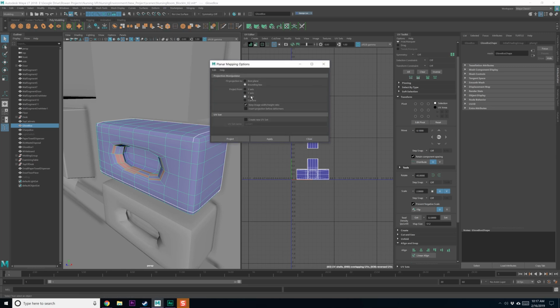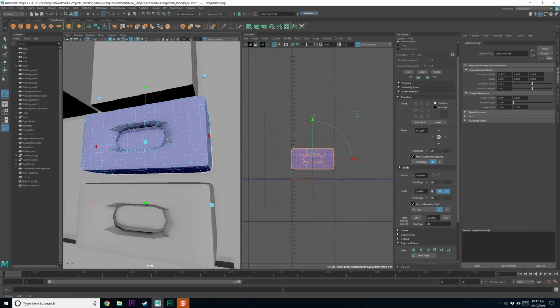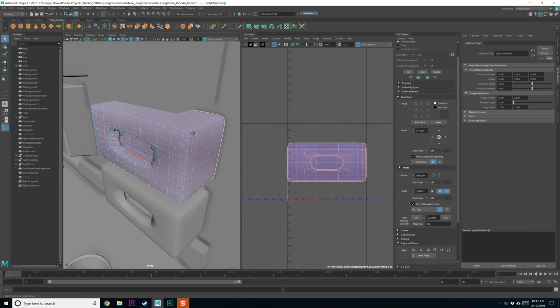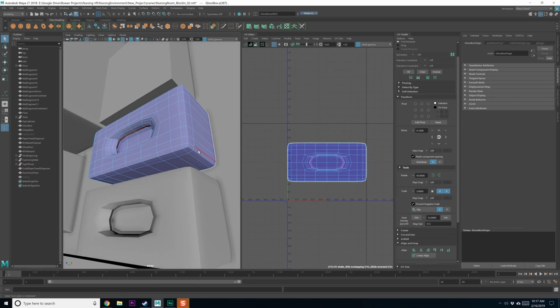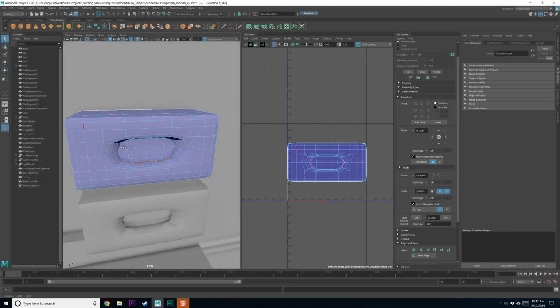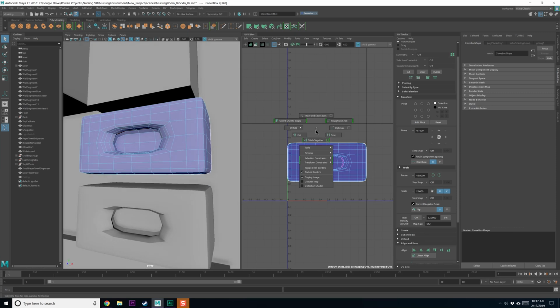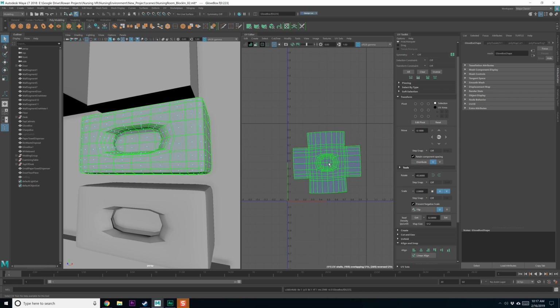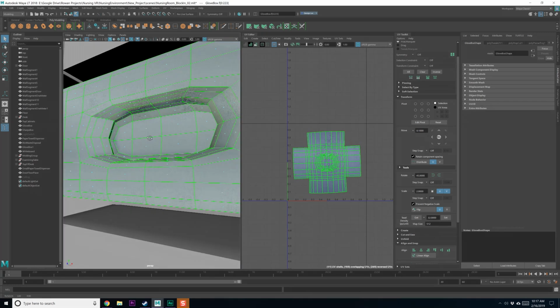Let's do a planar from the Z-axis onto this object. There we are. And we're probably going to just want to make some cuts on these sides to fan it out. And then we'll make a cut internally as well. So let's go ahead and do a cut there. Let's see what happens when we do an unfold for right now. Yeah, see the inside's kind of distorted a little nastily.